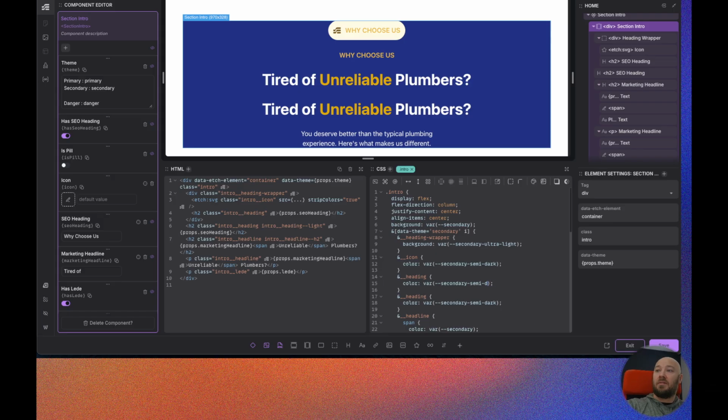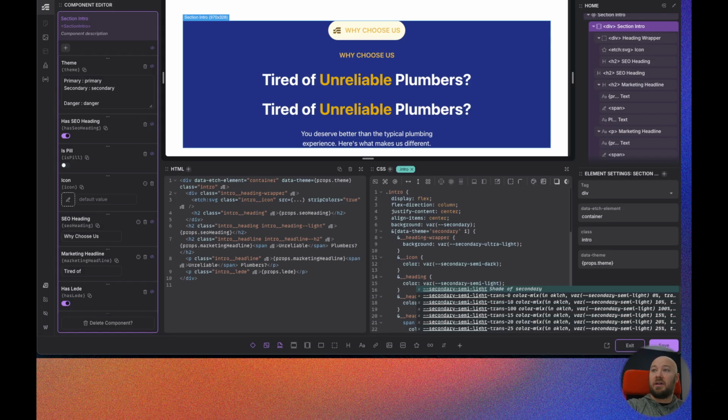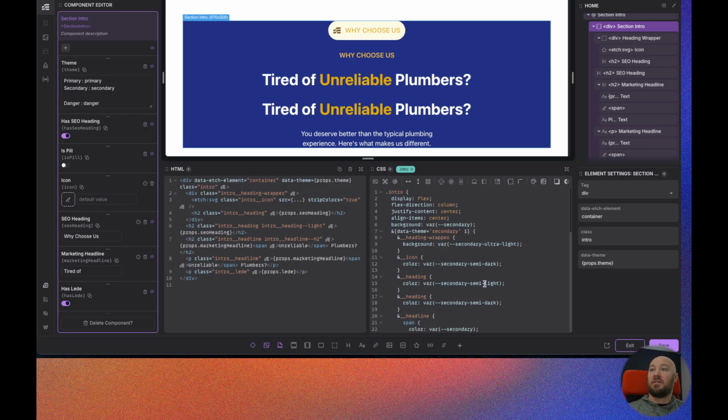So if we do light on this one and semi-dark on that one. It'd help if I put my modifier on here. Let's see.